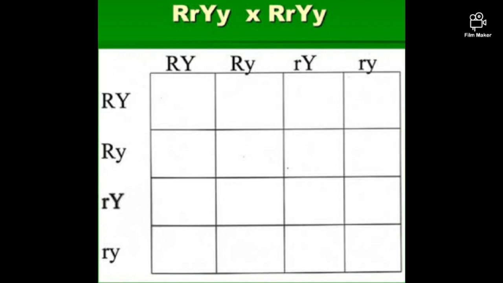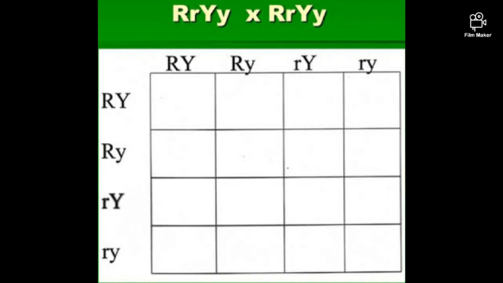In the third step, we need to make a table with as many rows and columns as the number of gamete genotypes that we found in the previous step. Out of all the combinations, we could make 4 possible gametes. So we will be needing 4 by 4, which is 16 boxes. We will need 4 columns and 4 rows for this particular question.